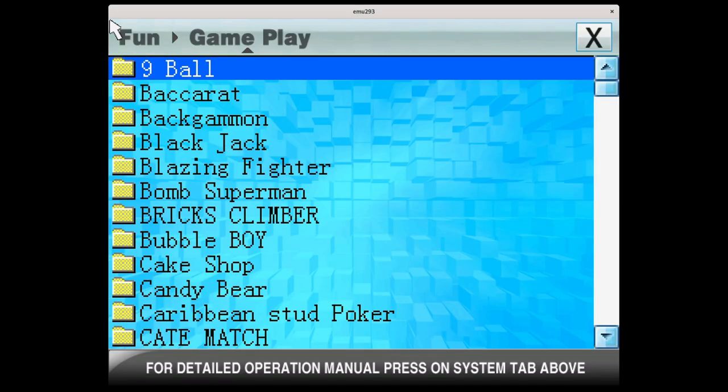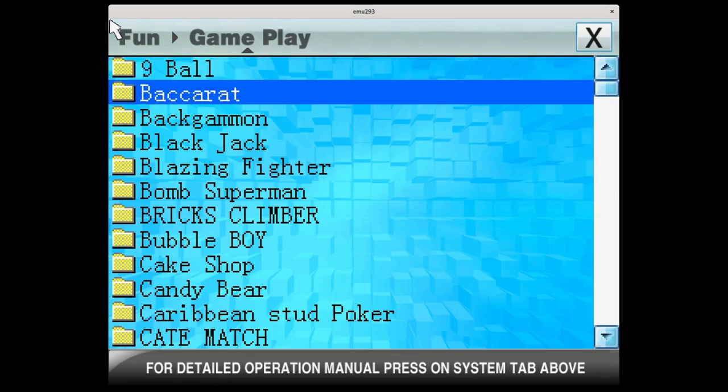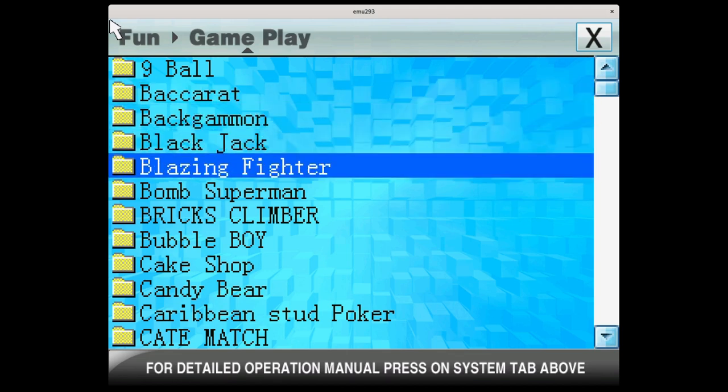So now this is where things start to get pretty interesting. First of all, we start off with some pretty generic gambling games. I don't know the rules for any of these, so I'm not going to attempt to play them. And then we add on to Blazing Fighter, and now we're really into the games proper.